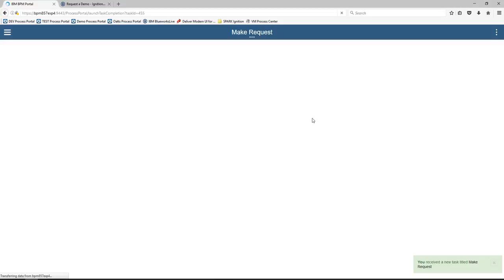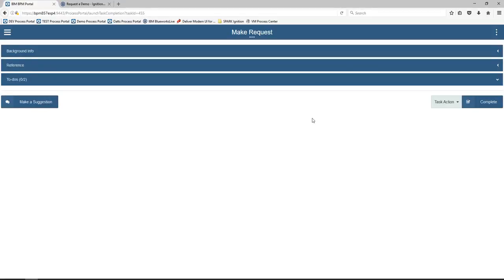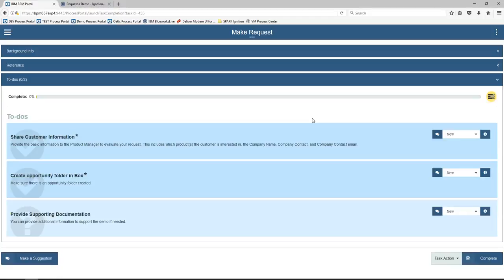So it's actually loading a new version of the process application. Each time you load a new version of a process application and you've added a lot of new features, it takes a little bit extra time to do some of the compilation that's needed, but here we go. All right, so instead of an OK button, we're going to start seeing useful things that are being rendered to the user who needs to essentially make this request.